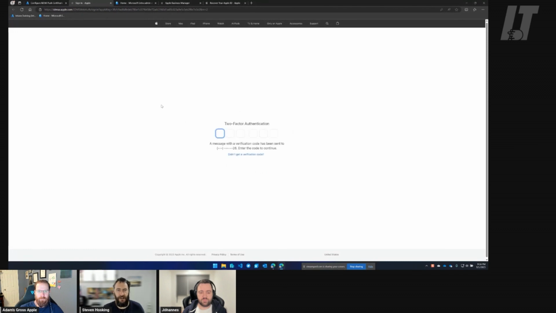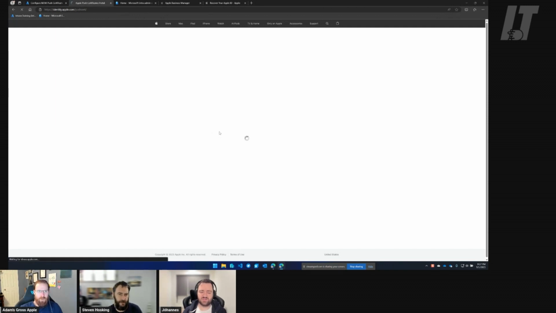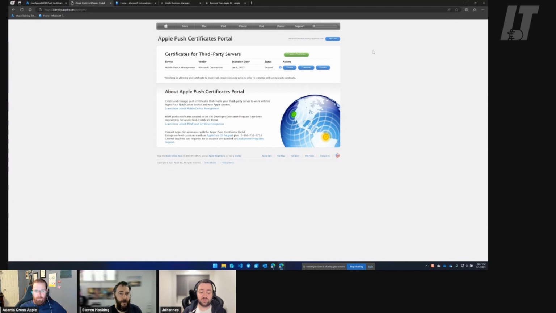And we'll see that we're using two-factor on our account because we're awesome and we do the right thing. Why do we hit the link? Because it's the easiest way to find where we need to go. So Adam will put his pin in once it comes through. I think this is the only way to get to this, realistically. No, you can do it without it. Oh, no, yeah, okay. It's a whole different portal, yeah.